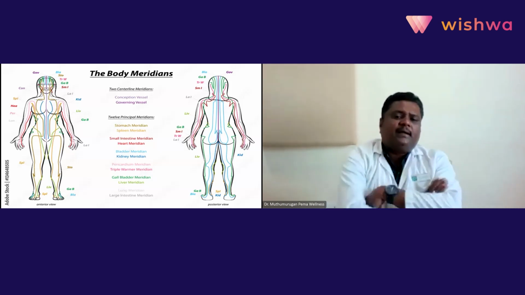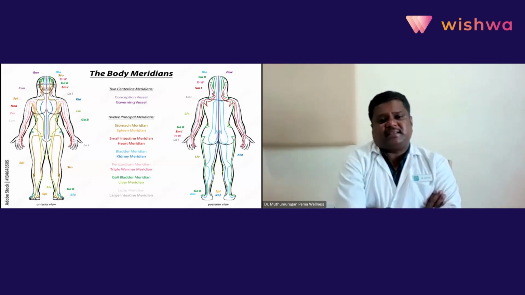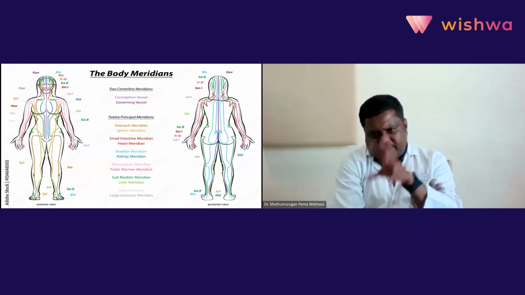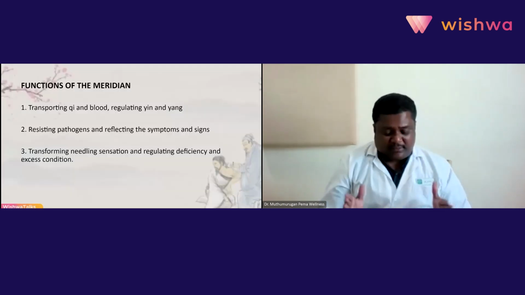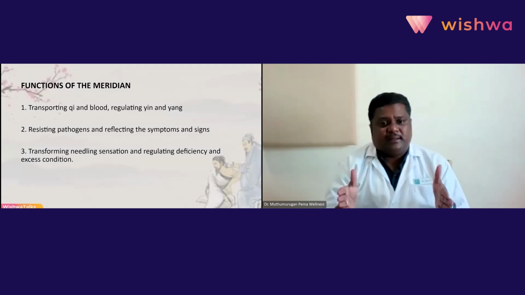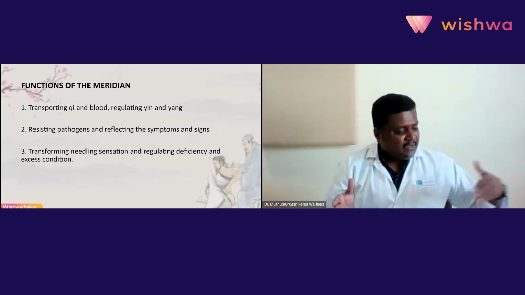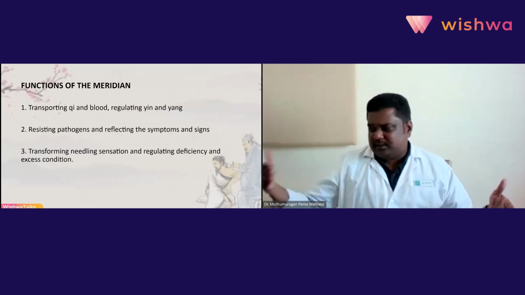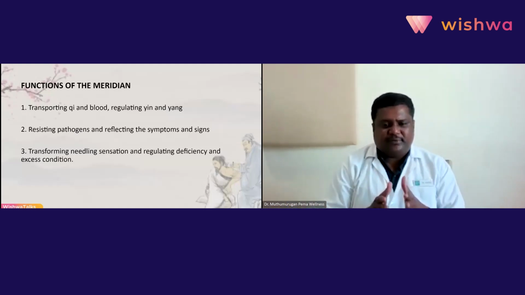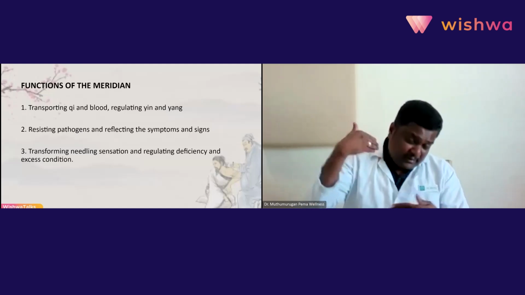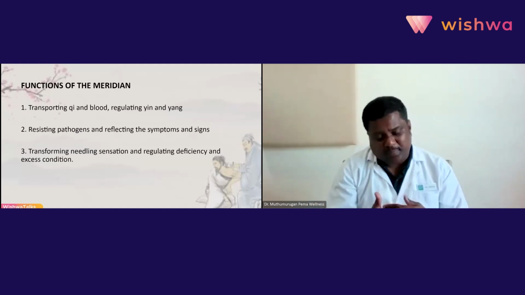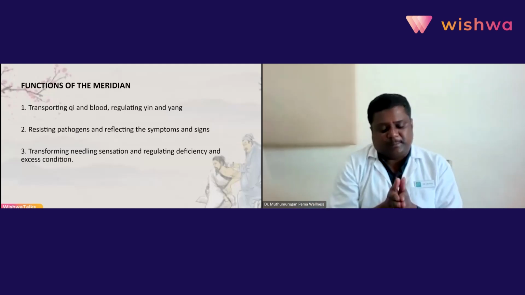These are the meridians, which form the electrical energy circuit in the body. So we treat through the energy circuit. Next, the function of the meridian is, of course, as I told you, that the meridians are the intermediate connection between the internal world of the human body and the external things. They are the mediator for maintaining good health, and also the reason for developing disease. At the same time, it is for treatment also.